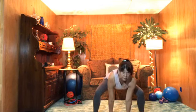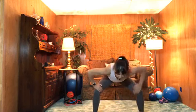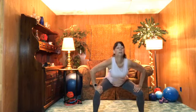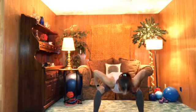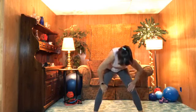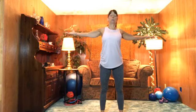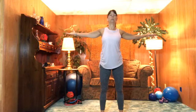Lower your tailbone down. Just bring your butt towards the floor, hands on the legs. Scoop your head and shoulders to the front again like that turtle. Draw in, roll up. All right, step in and open those arms again, pulling the shoulders back and stretching right across the chest.